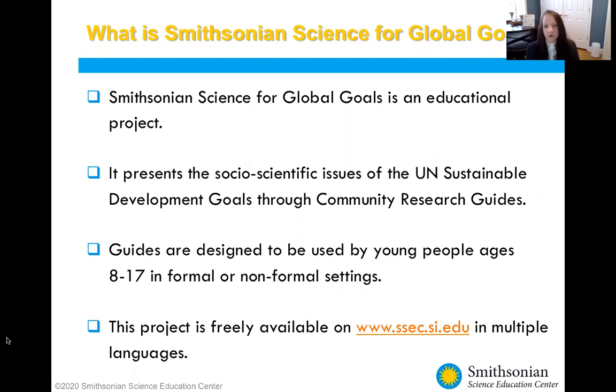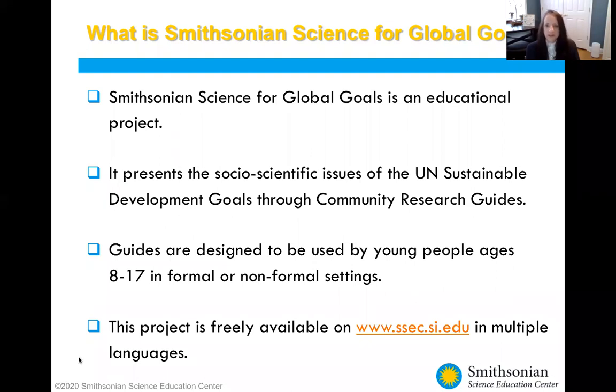And we approach this through what we call a community research lens. And that is that we're basically trying to bring students together with the scientists, engineers, mathematicians, public health specialists, or other professionals across the globe to understand science, not only from their local place, from their local community, but also by being able to observe others. So these community research guides are designed to be used by students who are ages 8 to 17. And those students can use these guides either in formal settings, for example, in schools, or they can use them in what we might call non-formal or informal settings, which is in learning centers, at home with their families, after school, summer school programs, and other programs that might take place outside of the formal school setting.